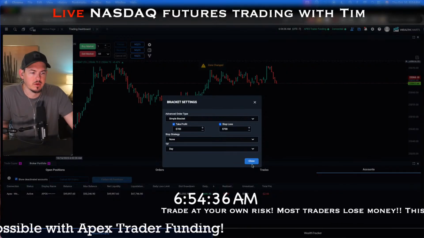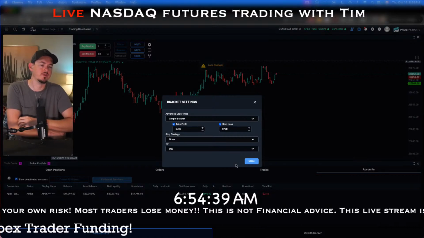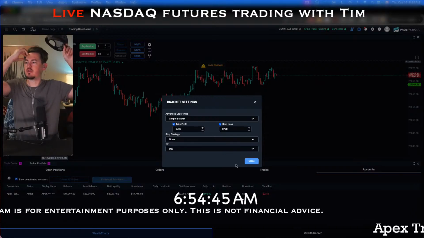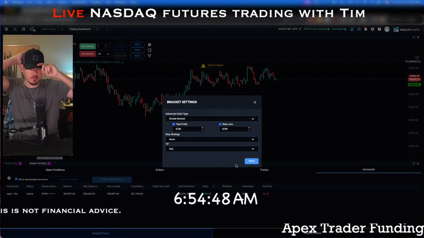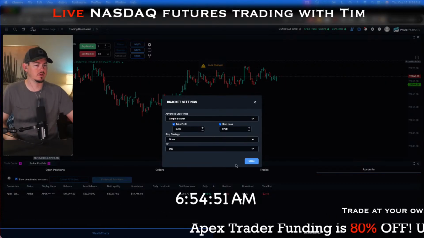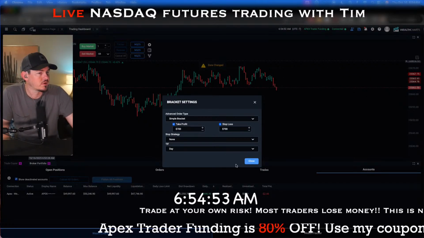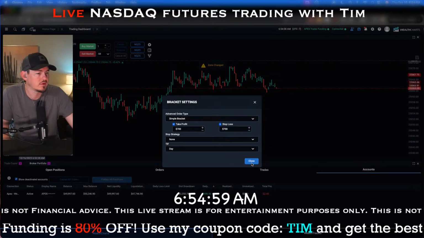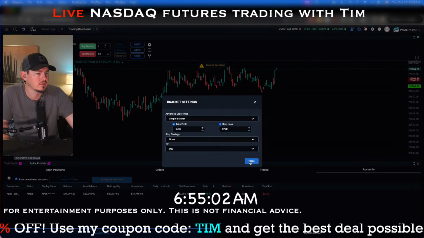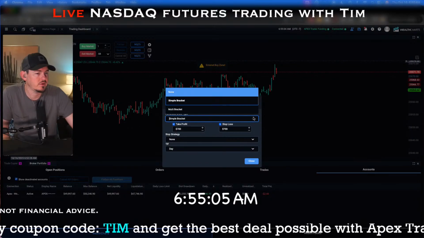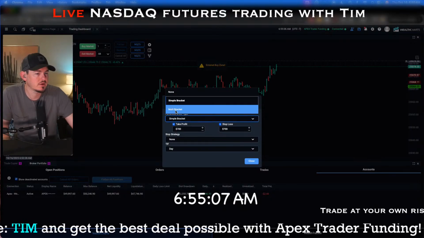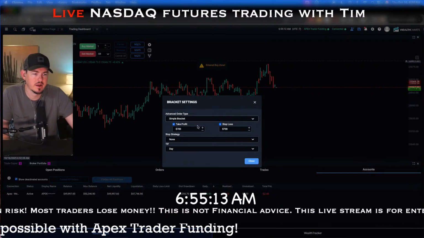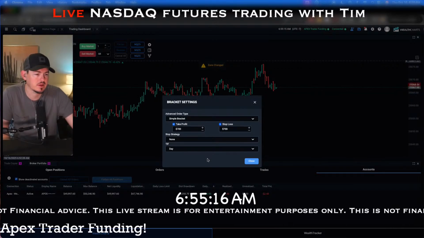There's no save button, which is weird. So you can't like save your, on Tradovate you could save your different bracket orders, right? So you can switch between different bracket orders after different trades depending on what the market sees. So for whatever reason that is. If I do a multi-bracket, it does give you an option to save, but I can't do a multi-bracket single stop, and it's weird. I don't know.